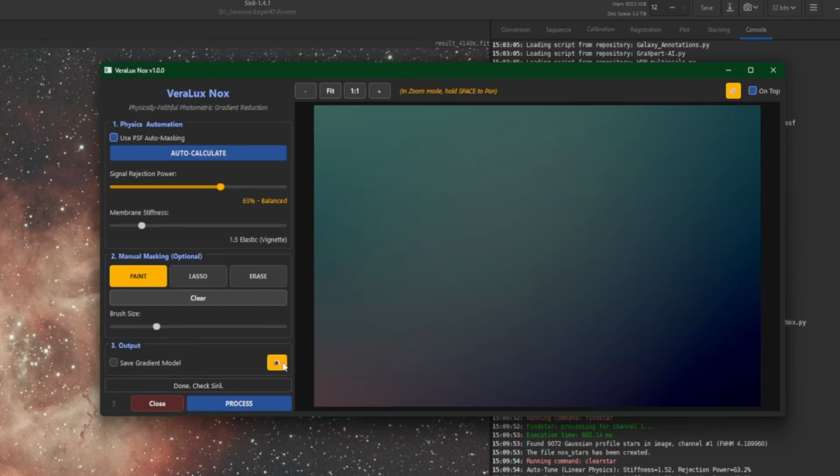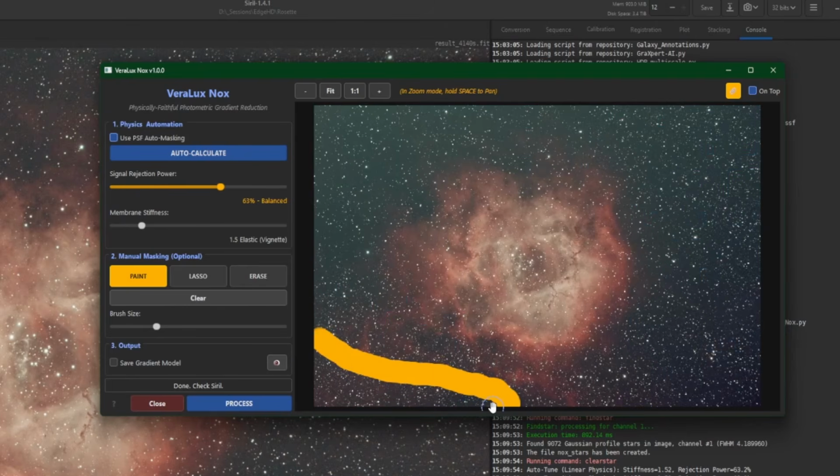If I come over to the gradient model, I can, using the paint or the lasso tool, draw my mask. I'm just not going to see it as I'm drawing it, but I can get that initial line going around the area that I want to protect, and then turn off the gradient model, and I can see where I was drawing and then fill in the rest. So either way, you can either do it on the main image or you can do it on the gradient model. Get the mask in place and then click process.